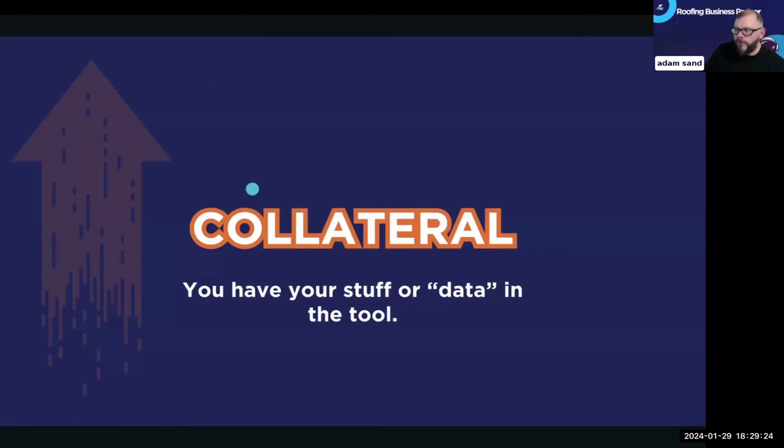The next thing is collateral, right? This is one of the ways that they try and keep you on the platform, that you're putting your data in there. And so the closer they can get to being your single source of truth, the better. The problem is a lot of times you're plugging a bunch of stuff in and they don't necessarily want you to take your data out of it or integrate out of it because they want to hold on to your data. So having a very friendly relationship and knowing where they sit in your tech stack, as far as is this a tool that I'm going to allow to hold all my data or not? You want to have one place that is a single source of truth. All the tech that you choose to buy after that should have a very healthy understanding that they are not the place for your data.